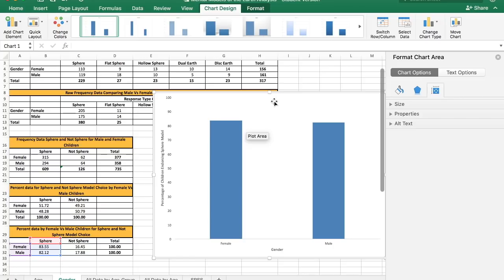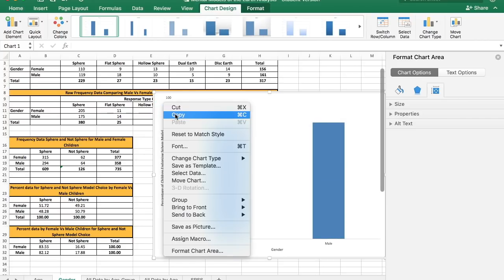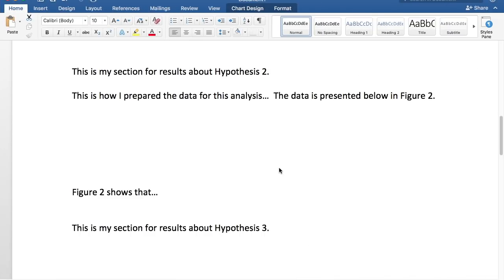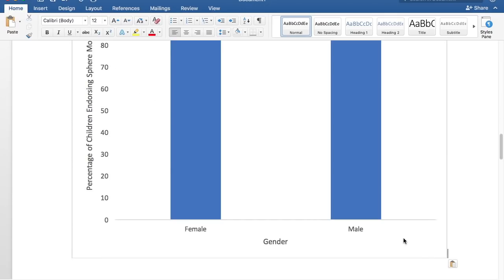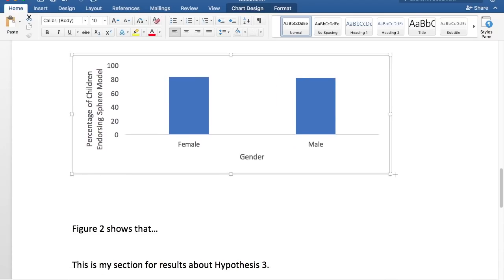Again, to get this into your Word document, all you need to do is right-click on this, maybe on the corner, copy, go to your Word document, and paste it in. So again, we can just click on this and make it a little bit smaller, just for the sake of the example.